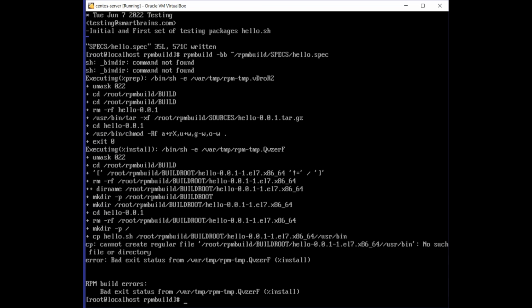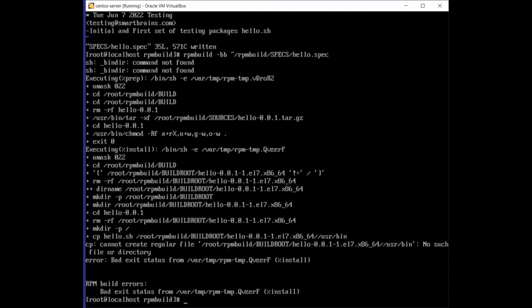But still we hit some error. Can't create regular file, root, user, bin, no such file or directory. So it seems like in cp we might have made some mistake in writing the spec file for the cp.